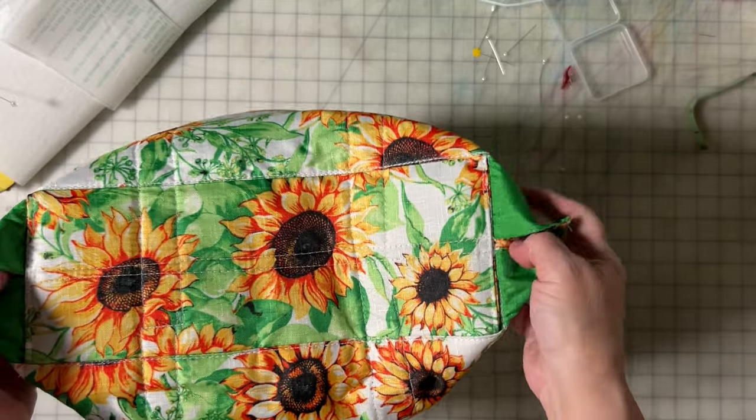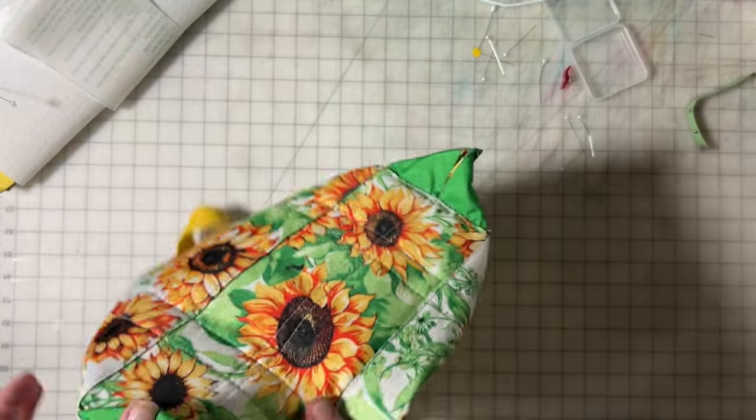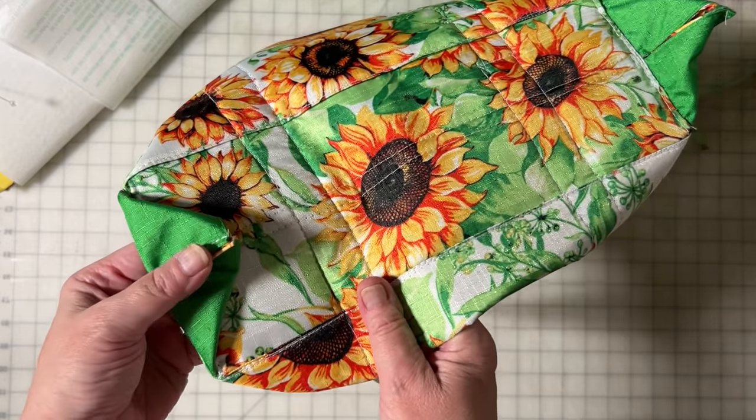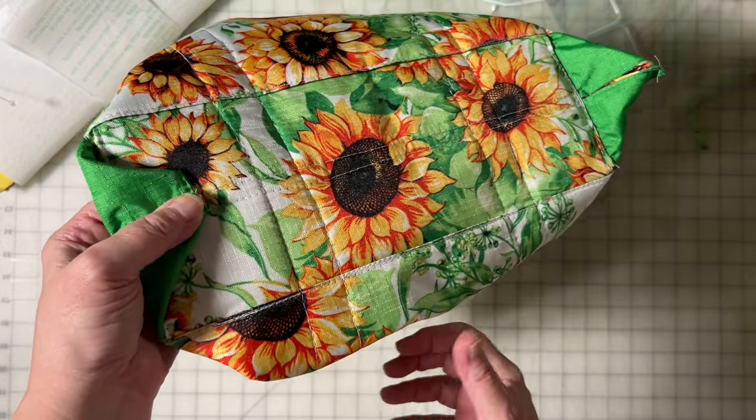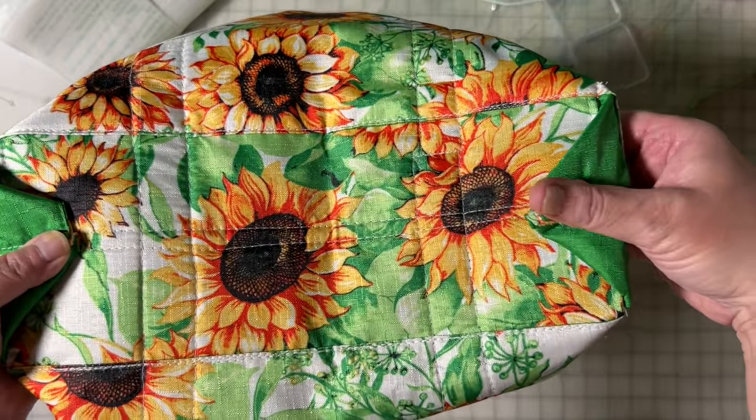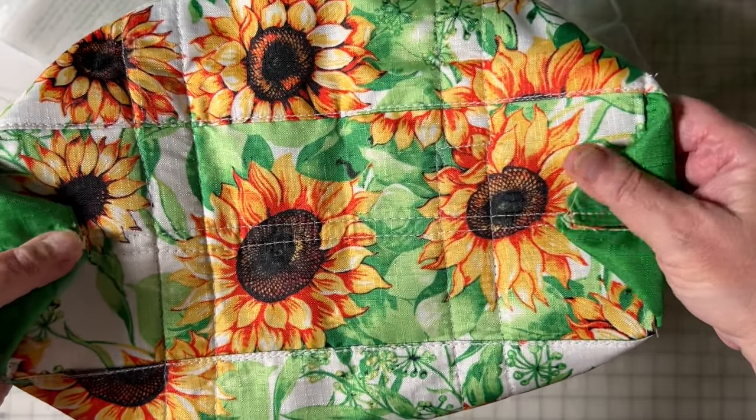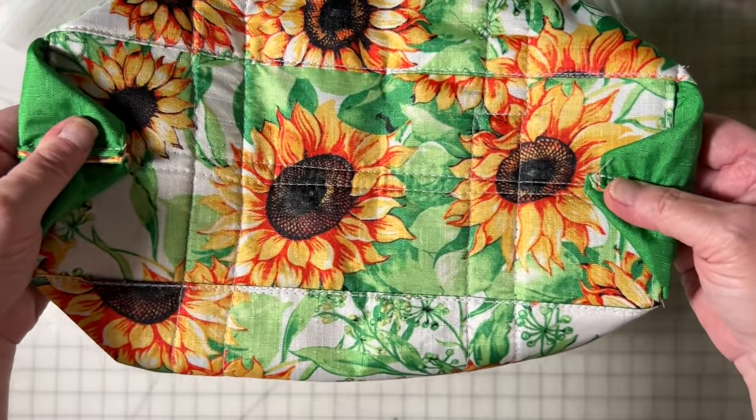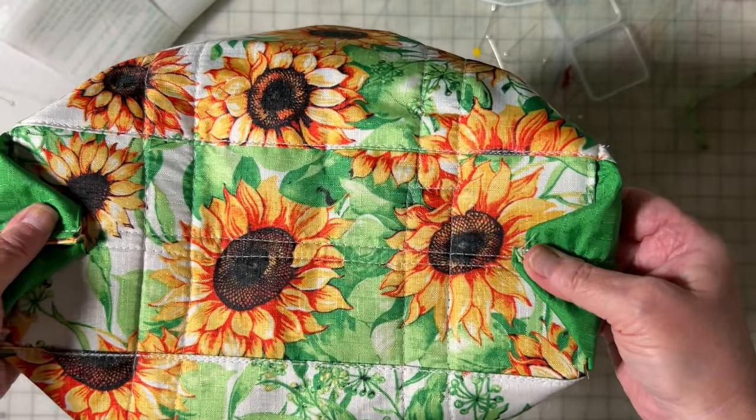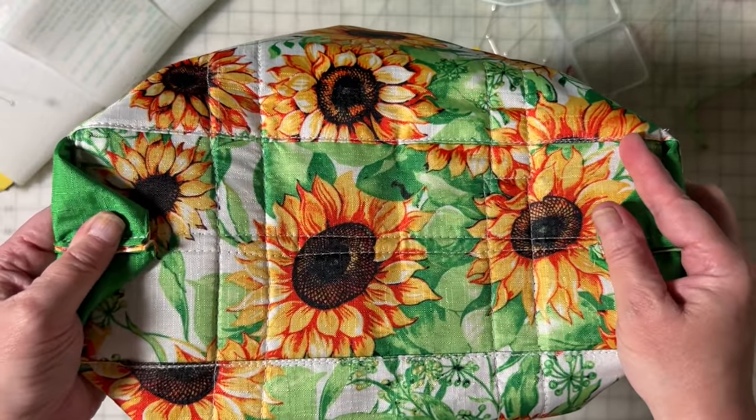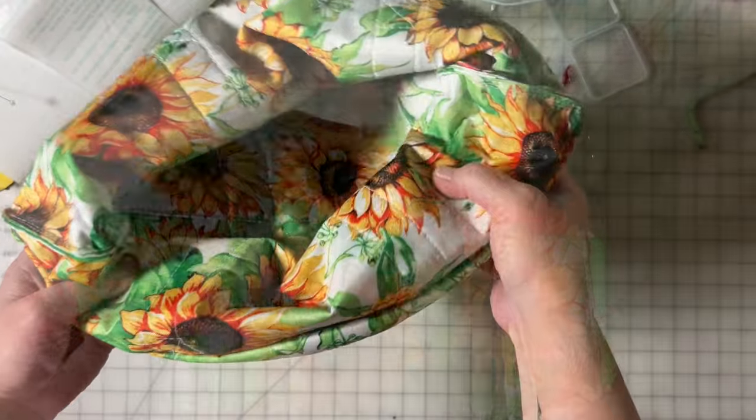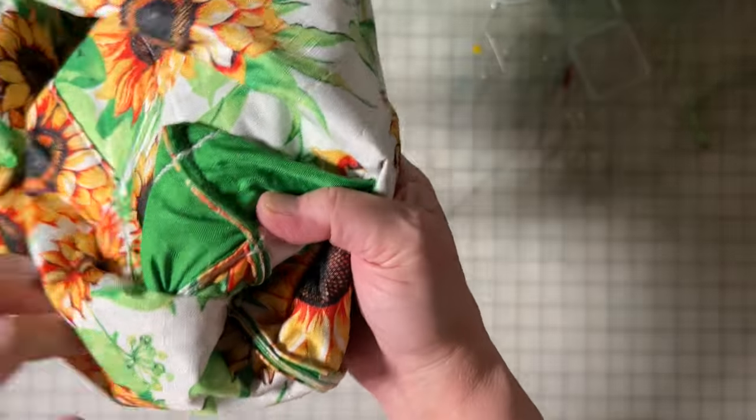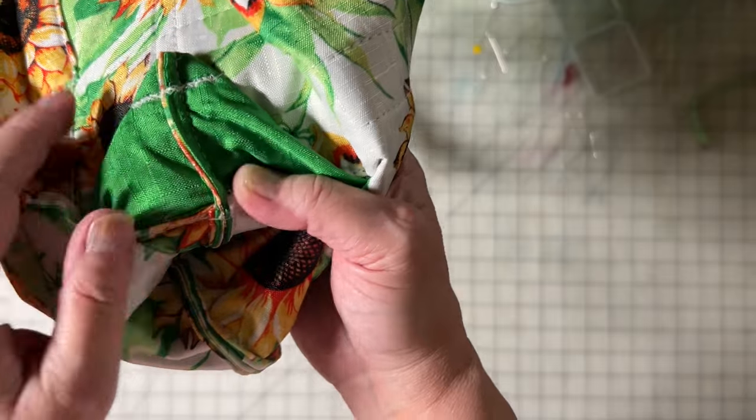So we got that done. Now what I kind of want to do, which is going to be difficult to get it under the sewing machine and through all the layers, is take these and just tack them down like that - these little flaps. It's like I said, it's going to be a challenge, but let me see if I can get that done and it'll just make the inside of the bag that much neater than it already is. Okay, that was a pain to get under the sewing machine presser foot, but I did and I just zigzagged them down.